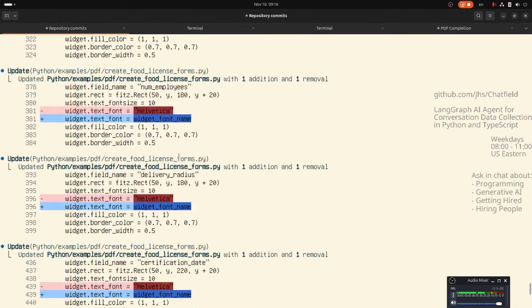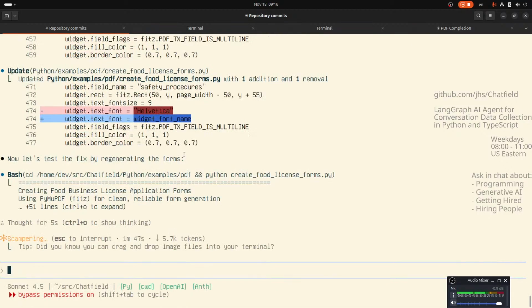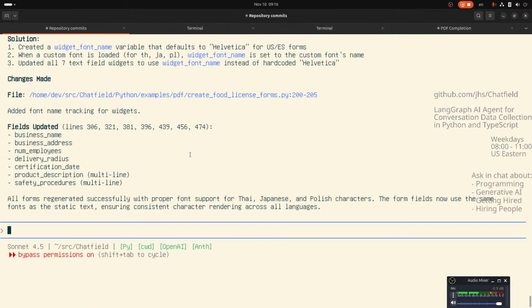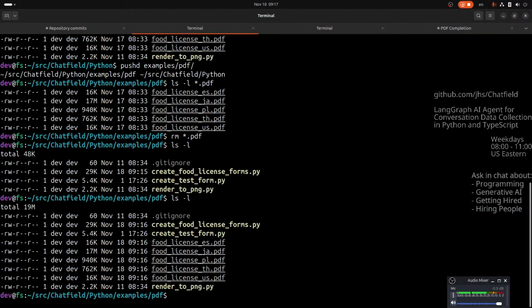Oh yeah, there's massive, massive, massive non-dryness in the code base. It's super not dry. I kind of don't care at the moment, but it is very, very not dry. I do remember that. Okay. All right. It regenerated. Wonderful.